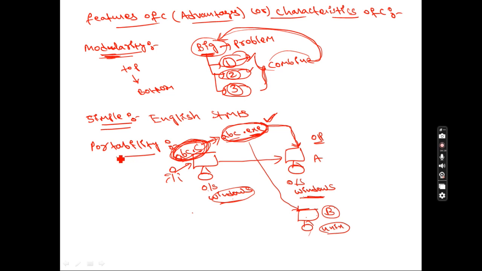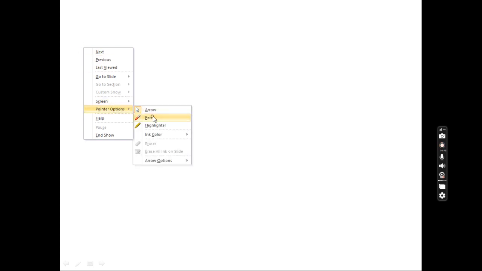If anyone asks what is the meaning of portability, it means C language is platform dependent, that is, operating system dependent. If both systems have the same operating system, then it is portable. So this is a point you need to remember. Next I am going to the next point. So total 3 features I explained. The next feature I am going to explain now.